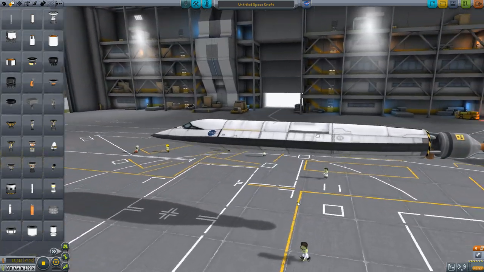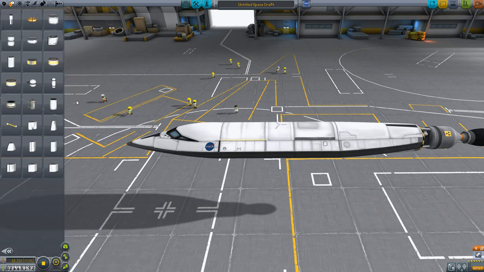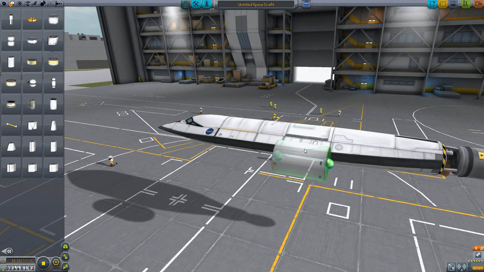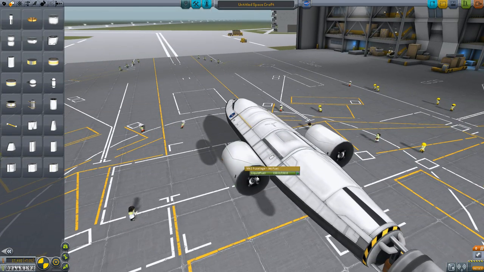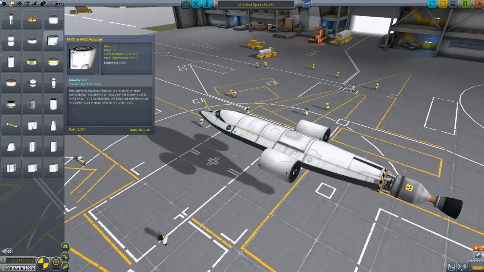Alright, after that, we need some kind of structure on the side to hold the Rapier engines, which I'm planning on using, but first, we'll go ahead and grab these Mark 1 fuselages here. So this is kind of like a combination airplane here of the Mark 1 and the Mark 2 pieces. We'll slap that right on there. Now this just has jet fuel, or liquid fuel rather, no oxidizer, and there's a reason for that.